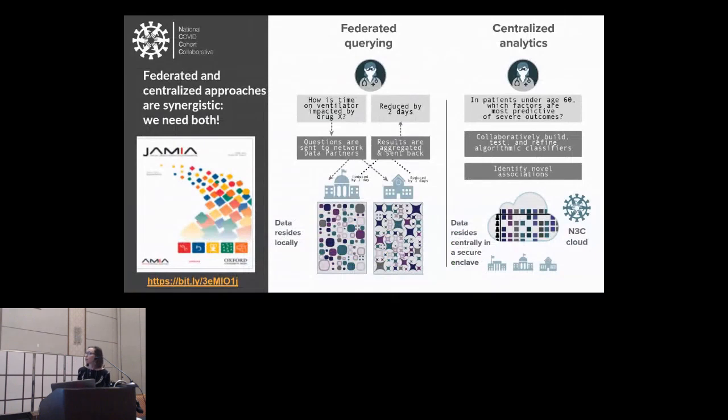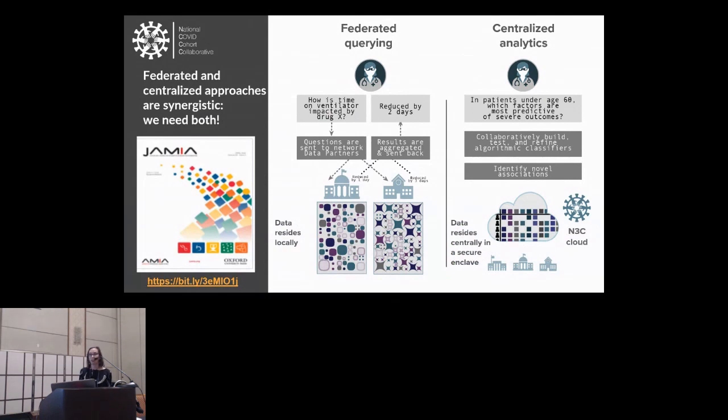So I wanted to talk a little bit about the difference between federated querying and centralized analytics. And I know there's been a couple efforts in the DREAM community to really leverage federated analytics for some of the challenges. And I think that there are synergies between the two. As I mentioned, we could not have built the M3C if it hadn't been for those distributed research networks that already pre-existed. And when we think about federated distributed research networks, the way in which they're used in the clinical setting right now is really that we can ask questions and then we have to trust the individual data partners that have structured and quality assured their data correctly to be able to answer those questions robustly.